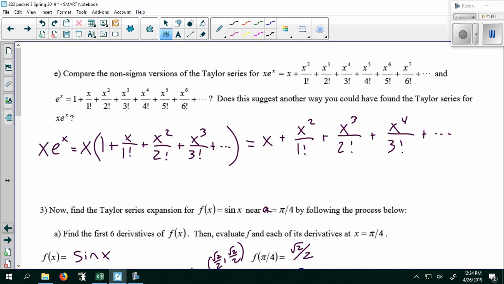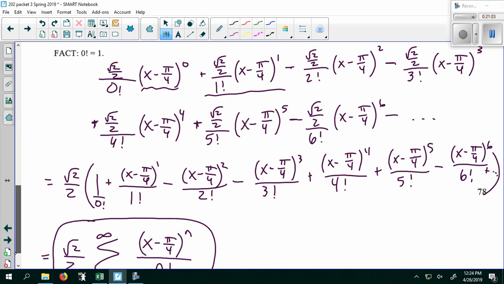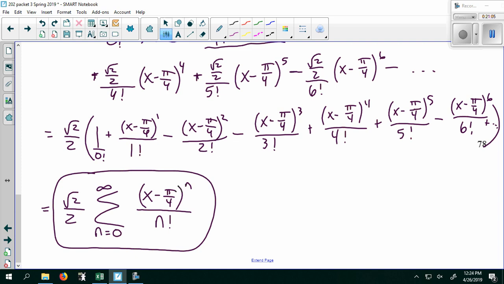Oh, I was also supposed to find the interval of convergence. Okay. So the reason that the negatives don't matter, I mean, they matter, but I shouldn't have written this. I'm just going to write that this is the general term. So it's not actually equal to the sum because I didn't account for the changing signs. But I only need the general term in absolute value to do the ratio test.